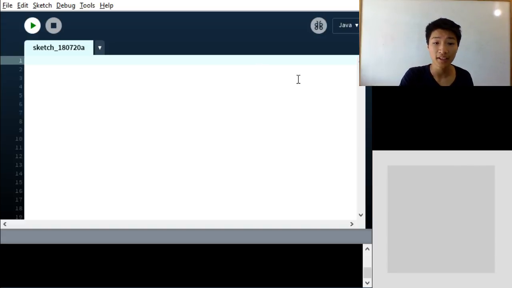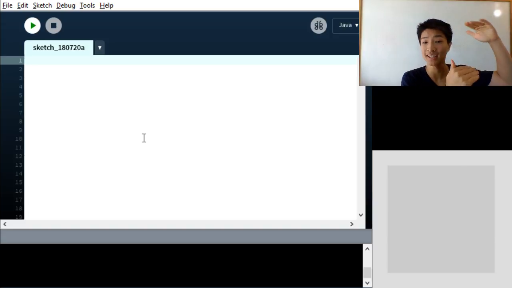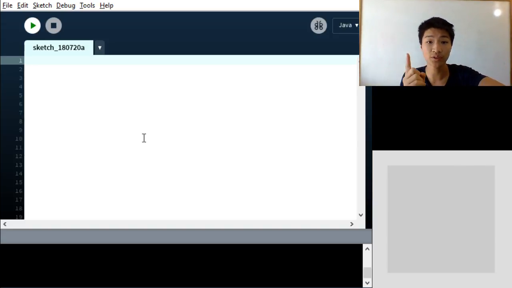And again, processing is very similar to Java, syntax wise. A couple things that you're missing are that when you're creating your little sketch, or your file, you don't have to have the word class. Now there is a way to create classes because classes are still useful, and I will get into that soon.